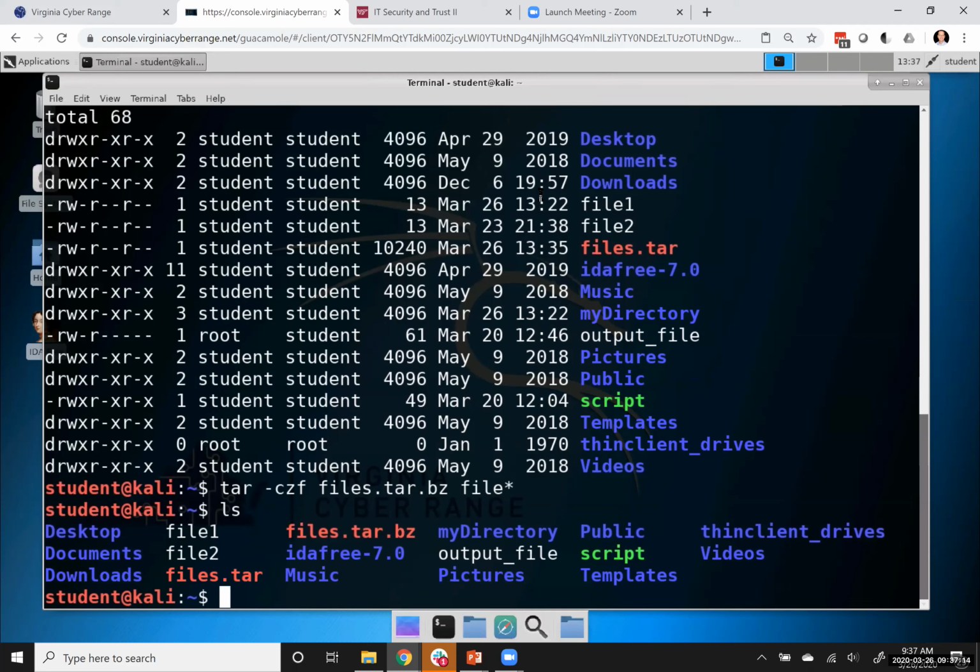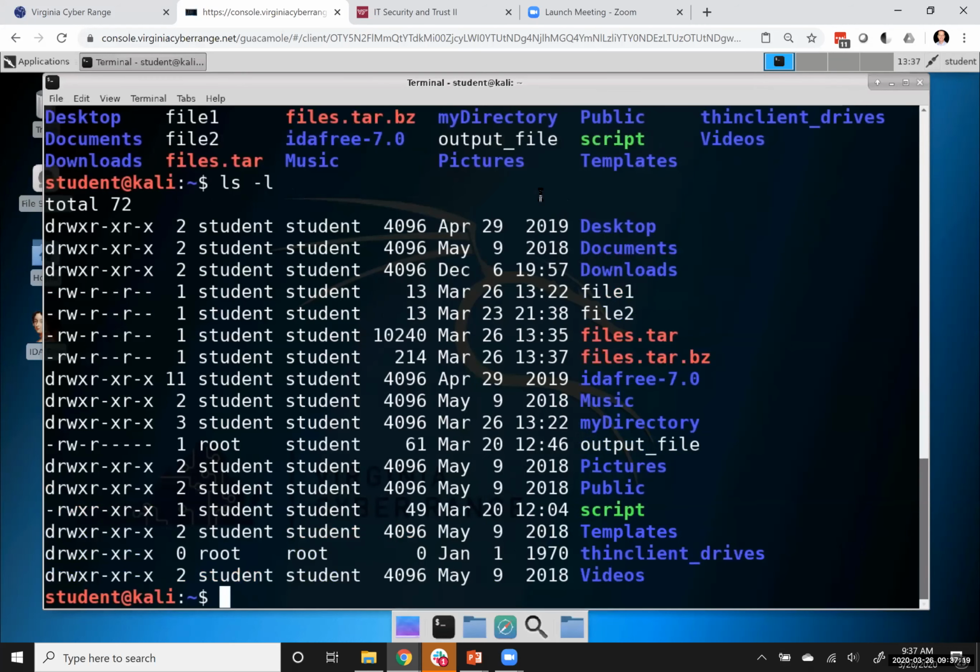There's files.tar, and then there's files.tar.bz. And let's see if that bz is any smaller. Okay, so the bzipped version of the tarball is much smaller than the regular tar version, right? So you can see the compression does a lot.